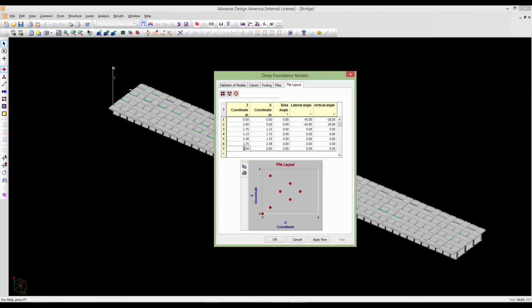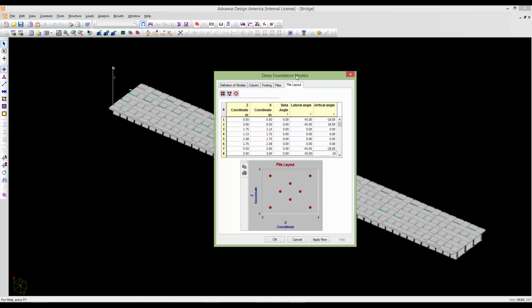Seventh 0.5, 3 meters, -45 degrees and -18. And finally our eighth pile will be 3 meters for Z and 3 for X, 45 degrees and 18 degrees.